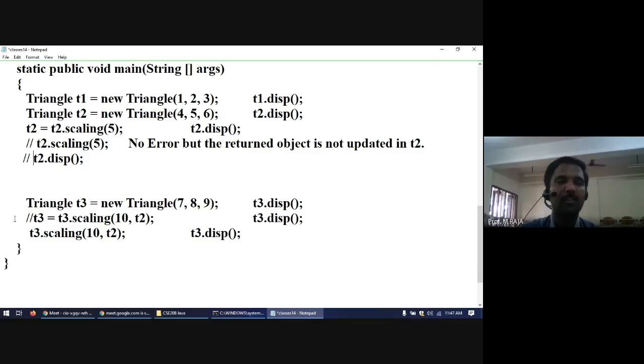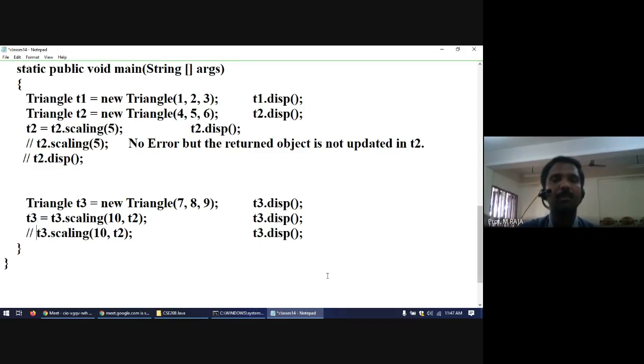The same explanation is here. T3 = T3.scaling. Here the returned object is processed in the left hand side variable, similar to fundamental types. So you should be very careful. The left hand side variable must be an object of the same type. Otherwise, the returned object will not be processed. If you specify some other object of the class here, that results in a compile time error.